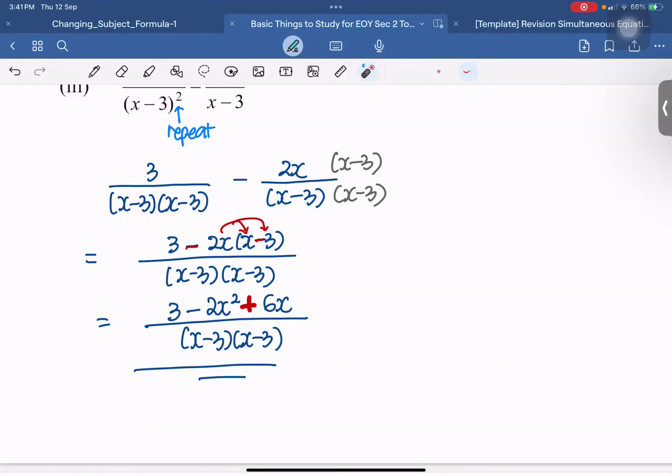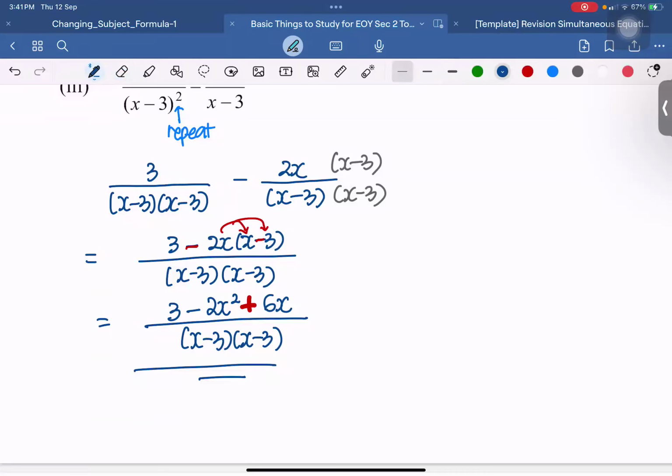Then again, what must I do? Can I leave this as the final answer? How do I know whether this is the final answer or not? Calculator. Use the calculator. Menu 522. If I want to use menu 522, I will rearrange it to negative 2x squared, 6x, and the number 3. Then I check x squared, x, number. Then I press the calculator and check. I think in this case, this cannot be factorized. So it gives decimals. So this one is the final answer.